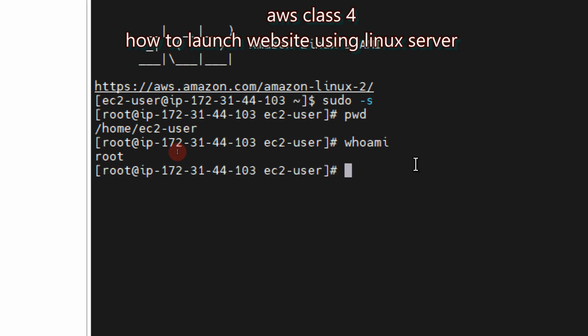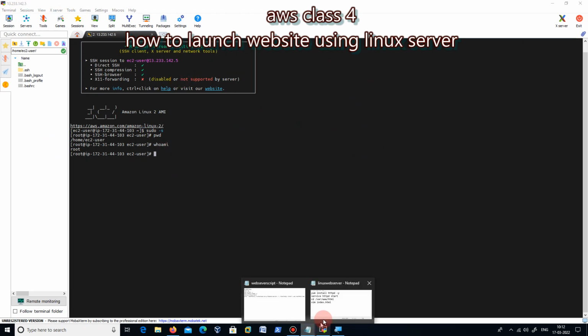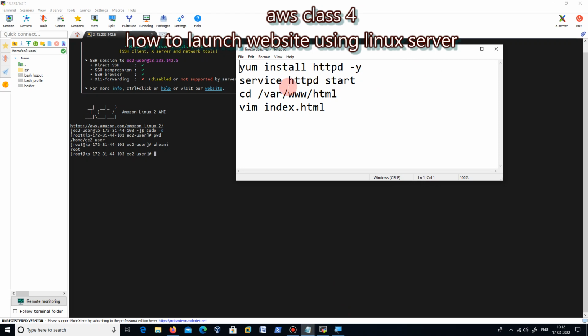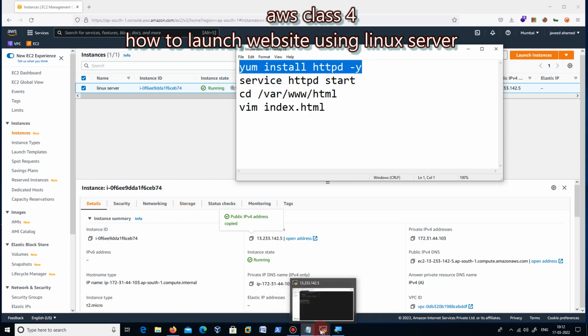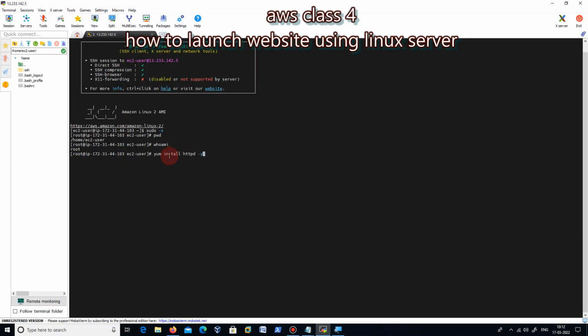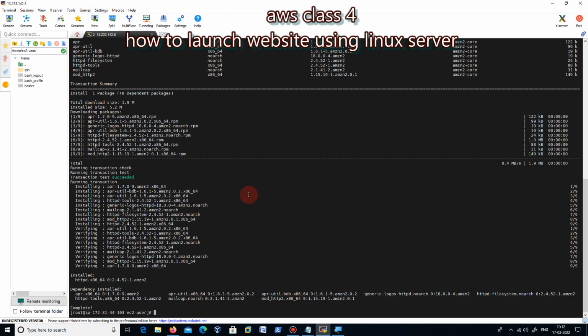To install the web server, we need to type this command. The first command is yum install httpd -y. All the necessary packages will be downloaded from the internet.